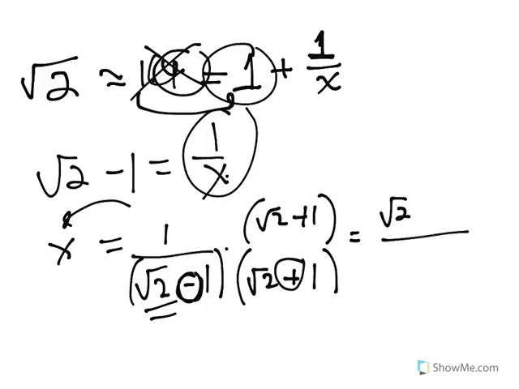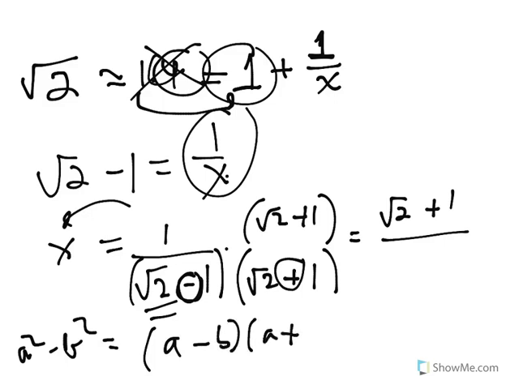So the numerator becomes square root of 2 plus 1, but the denominator, you might remember the factoring pattern, that a squared minus b squared is a minus b, a plus b. Well, that factoring pattern is also a multiplying pattern. So this is a minus b, a plus b, and it's going to be a squared minus b squared. But a is the square root of 2, so square root of 2 squared is 2, minus 1 is 1. And it's very good when this is a 1 here, because that means that my process is finished. How do I assemble all the answers together?